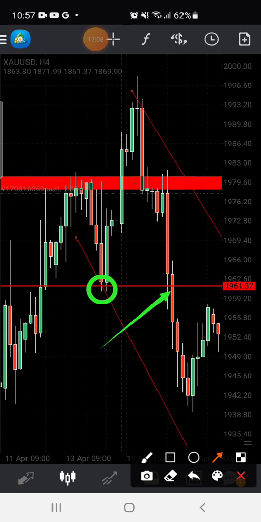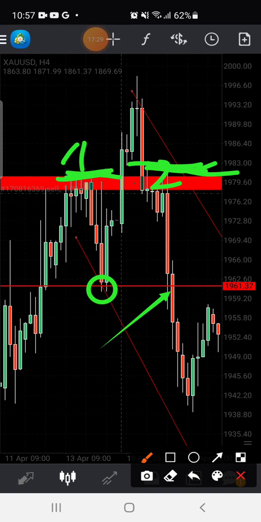Okay, if you now enter, you set your stop loss at the high of the second shoulder. You know, this is the first shoulder, this is the second shoulder. So the high of the second shoulder is at this point, guys. It's somewhere here. This is the high of the first shoulder. So you set your stop loss at the high of the second shoulder as you are entering here.